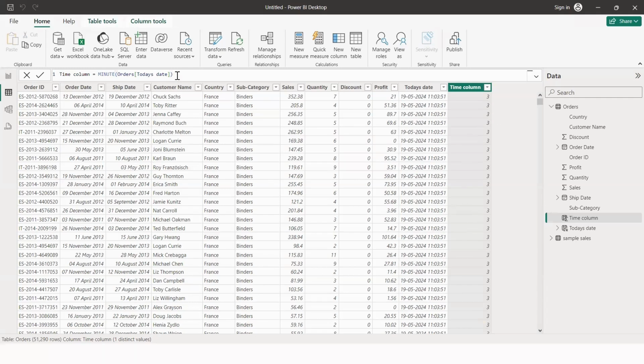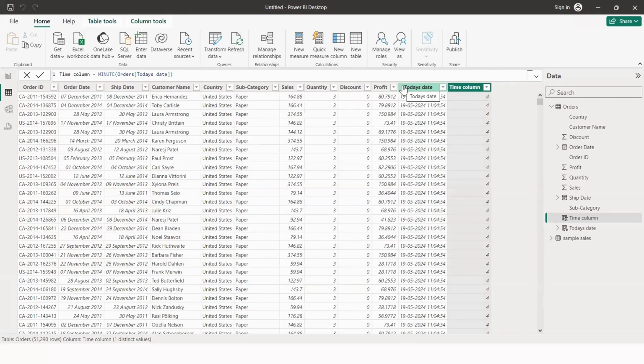Let's maybe refresh the data, so I will click on refresh. After the data has been refreshed, you can see the value in the time column as well as the today's date column changes over here. Now, if you want to extract the seconds out of it, instead of minute, you will write second. And in this way, you can use the hour, minute, and second functions in Power BI.